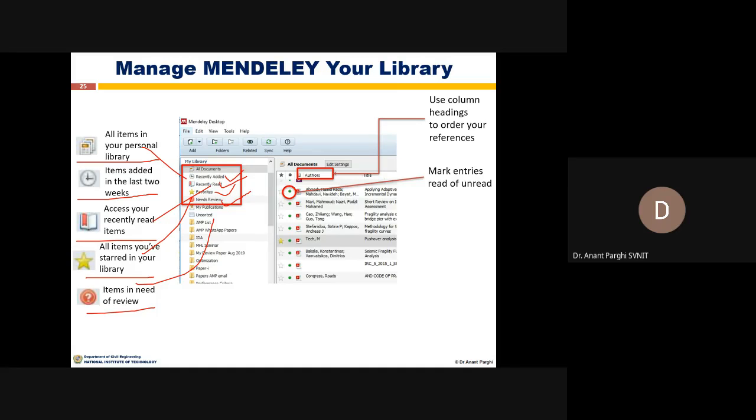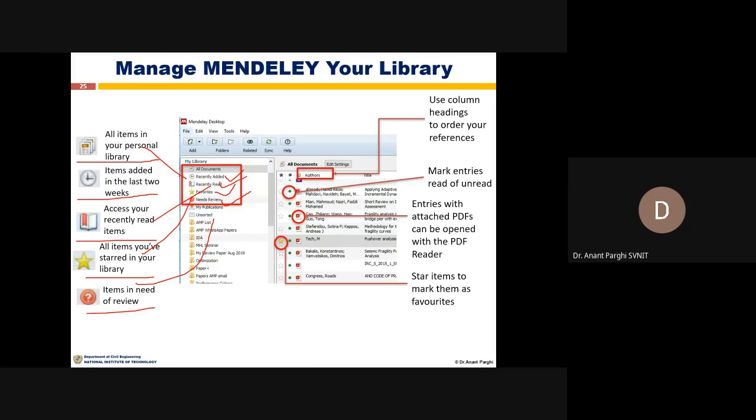So you can mark that particular research article, whether you have read it or you have to read it again also. Here the PDF is showing. So this entry with the attached PDF file can be opened with the PDF reader also. Here you can see these are the one star items. So star marks the item as a favorite item. If you want to make a favorite research article, you can mark the star also.